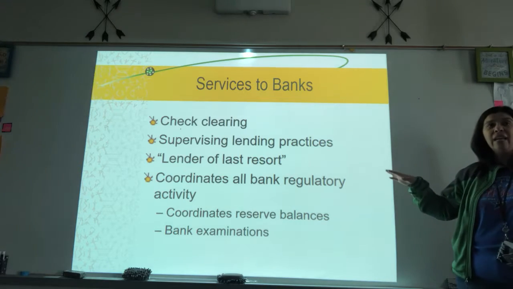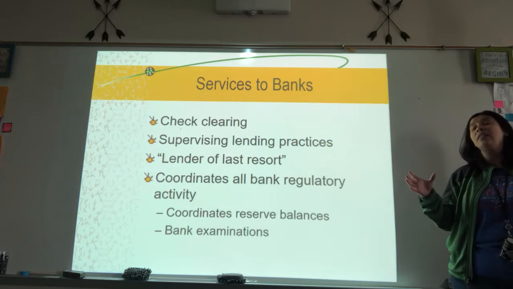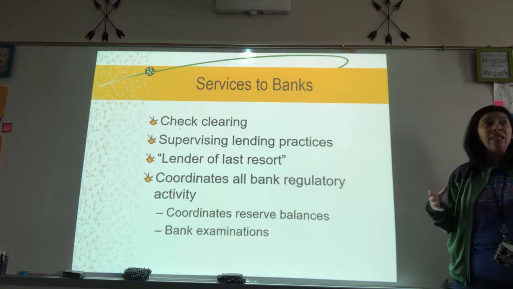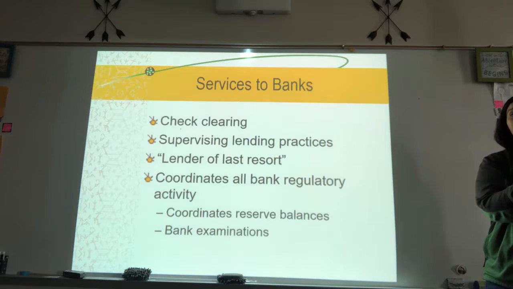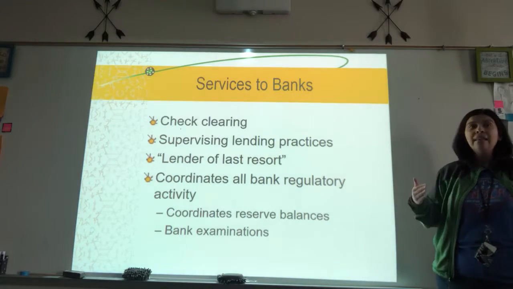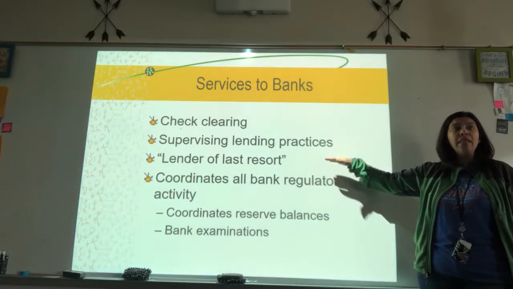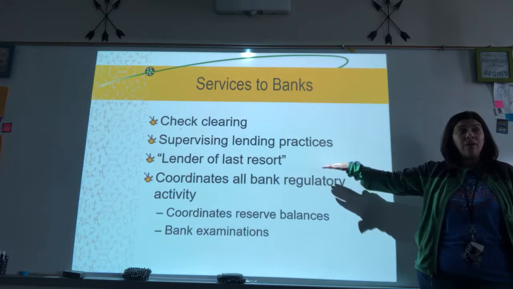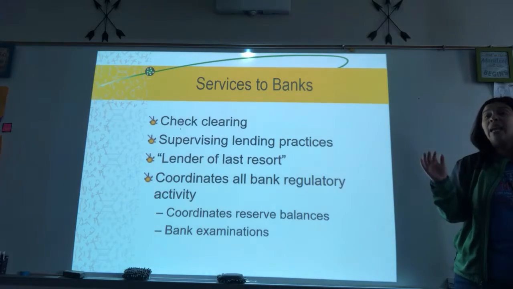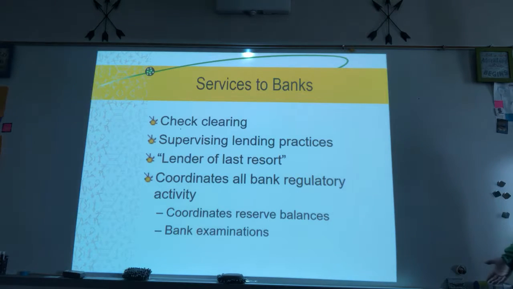Remember when Hurricane Harvey hit, did they want to have their plastic or did they want to have cash? Cash. And so all of a sudden, the Dallas Fed realized there was an issue in Houston, that people wanted to deplete their whole checking account. Because of that, they knew that the Fed would have to step in and be the lender of last resort, that they probably needed to help some of those banks out. But they're going to charge them that discount rate to be able to get that money to them. Okay? They basically coordinate all the regulatory activity about the reserve balances, and they examine banks to make sure that their practices are adhering.